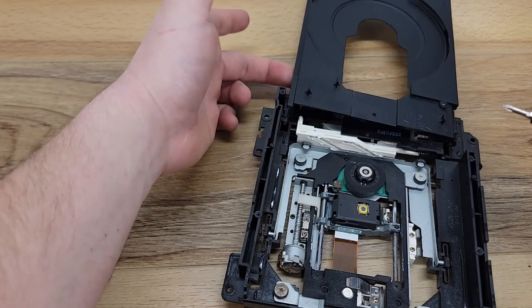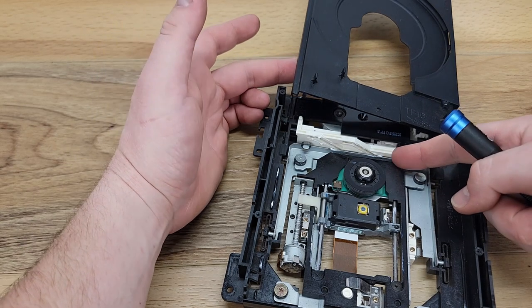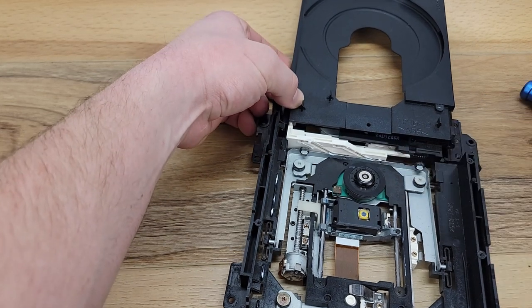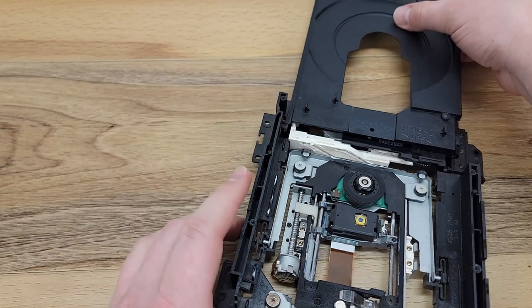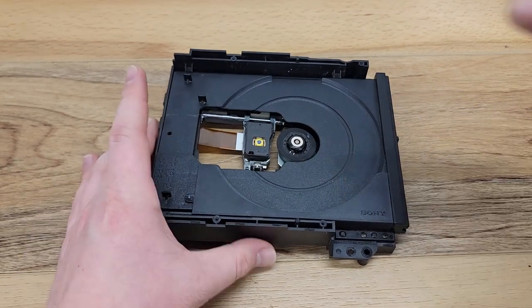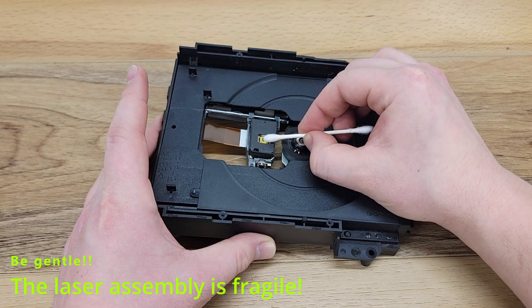You'll see this white tab that I'm pointing out needs to be aligned with the groove in the disk drawer in order for it to close properly. One of the final steps to servicing this disk drive will be to clean the laser itself with 99% IPA.